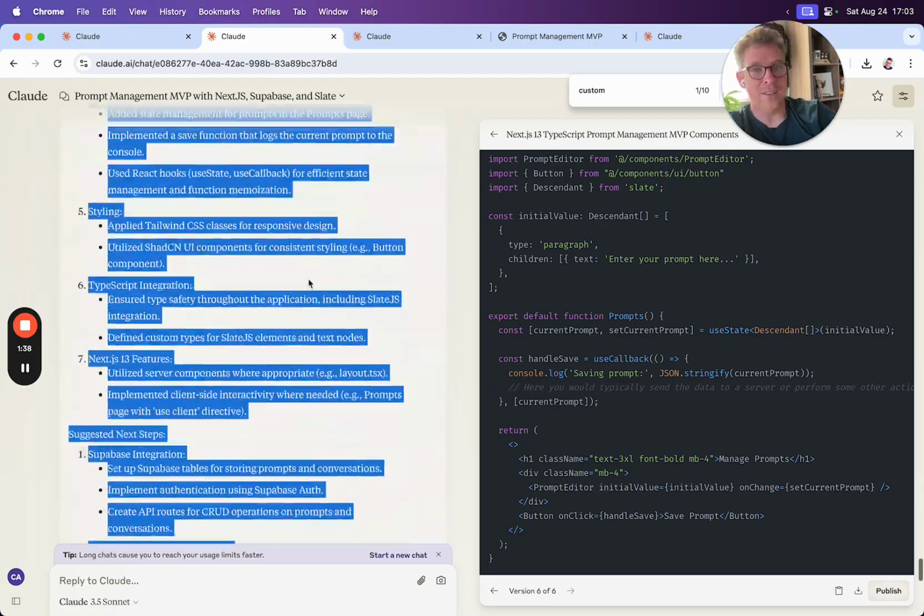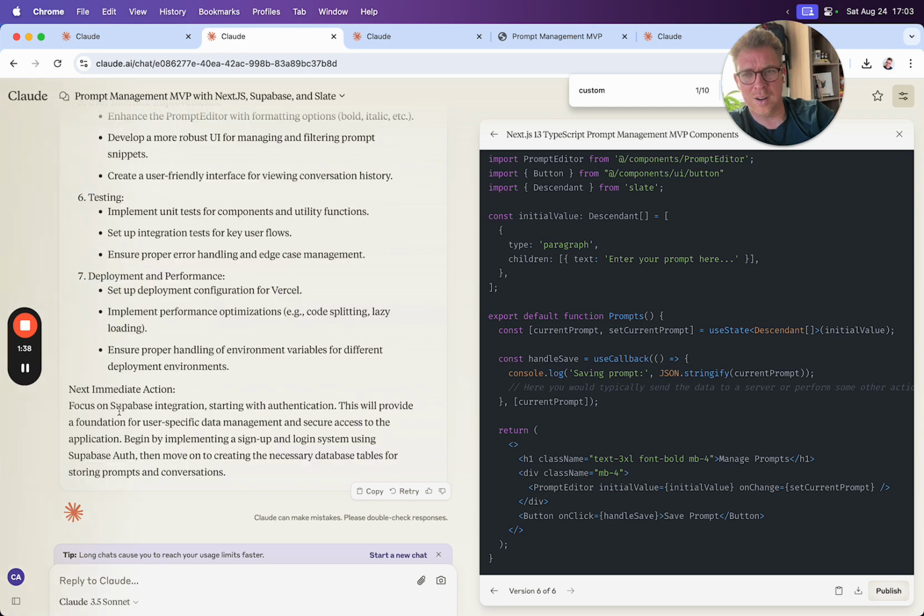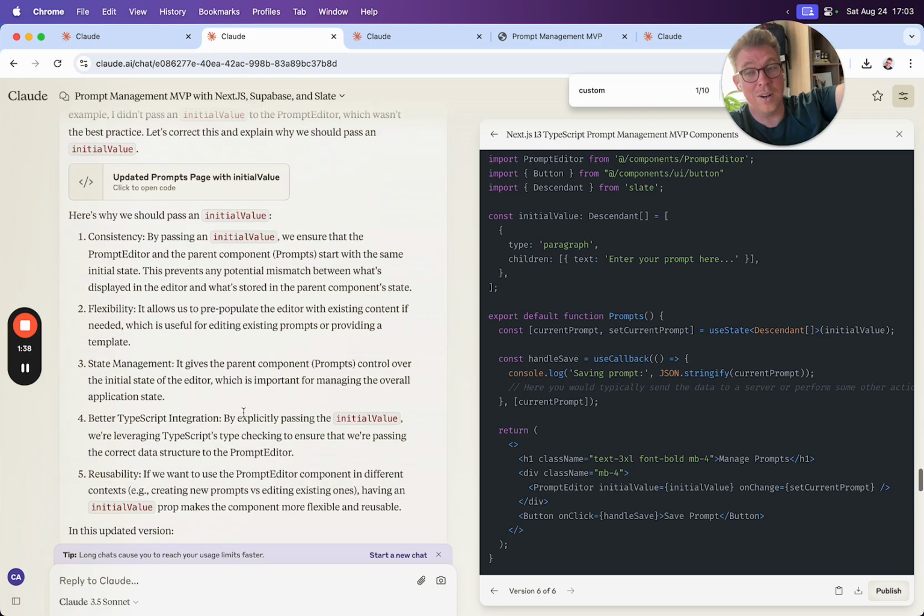If I were to say, hey, I want you to now start on Supabase integration here, it's going to send everything that I've talked about to this point in the conversation every time, which is this thing here. Long chats cause you to reach your usage limits faster. We want to reduce the amount of stuff we're sending to our AI assistant, so that we can increase the amount of stuff we can have it do, and we don't hit our usage limit faster.